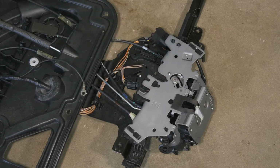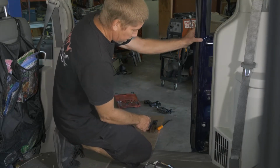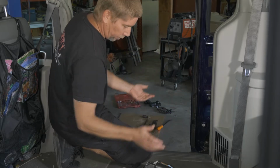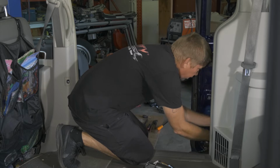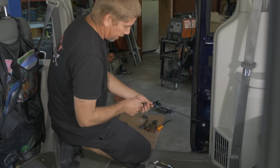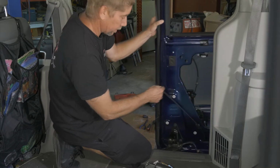All right, so we're all set to go put this back into the vehicle now. Now we're ready to put our assembly back in the door. We open the door all the way to get out the lower cable. If we just pull on the lower cable, that's the latch for here. Then we can move our door in.